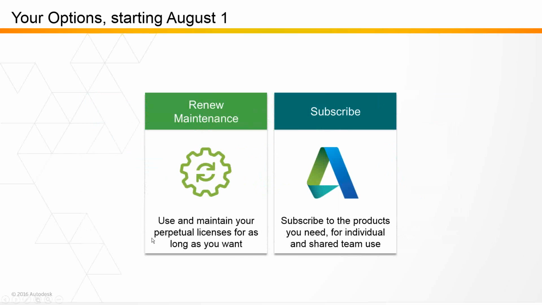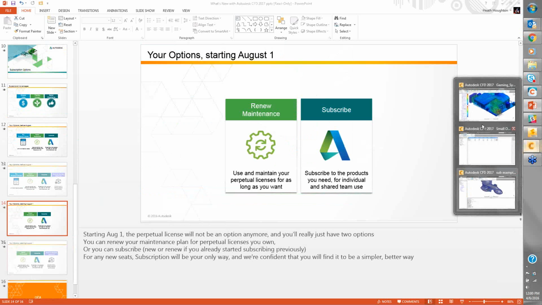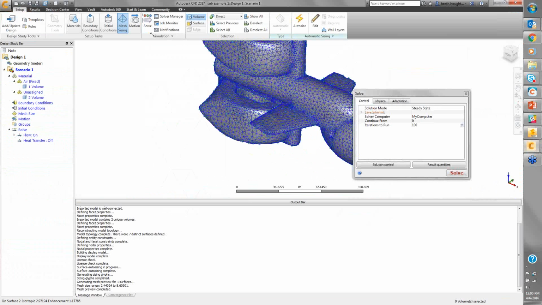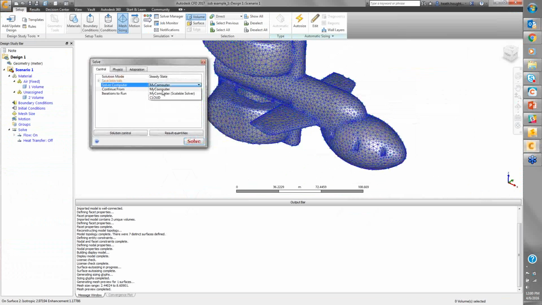From a software standpoint, what does it look like? I kind of neglected to say, when I solve, what does that look like? It looks like this. I can solve on my computer, or with a mobile computer. I can solve on my computer with the Scalable solver if I have a workhorse machine, or I can solve in the cloud. And it's all in the one product. There's no differentiation anymore between whether this is a cloud-enabled product or not. You don't have to solve in the cloud. You just have the option.